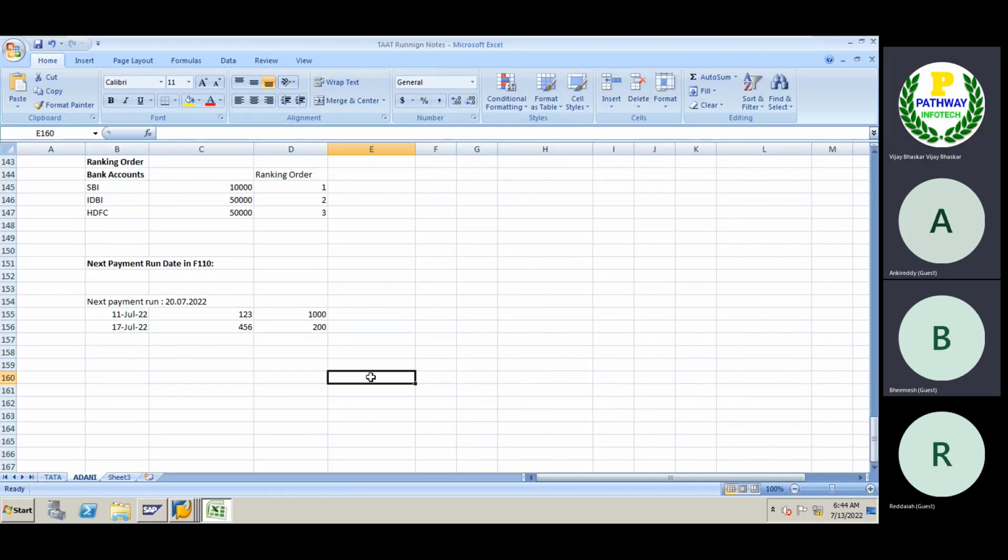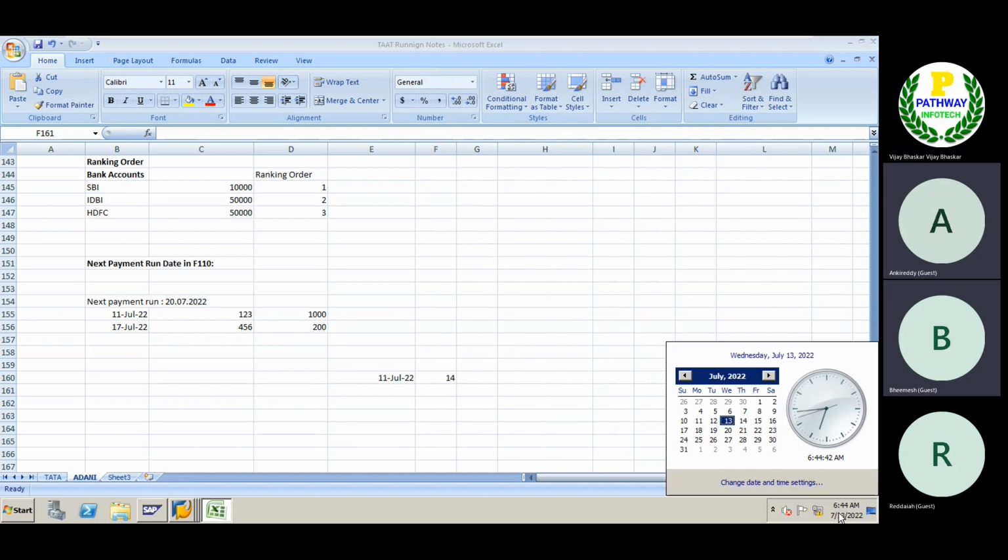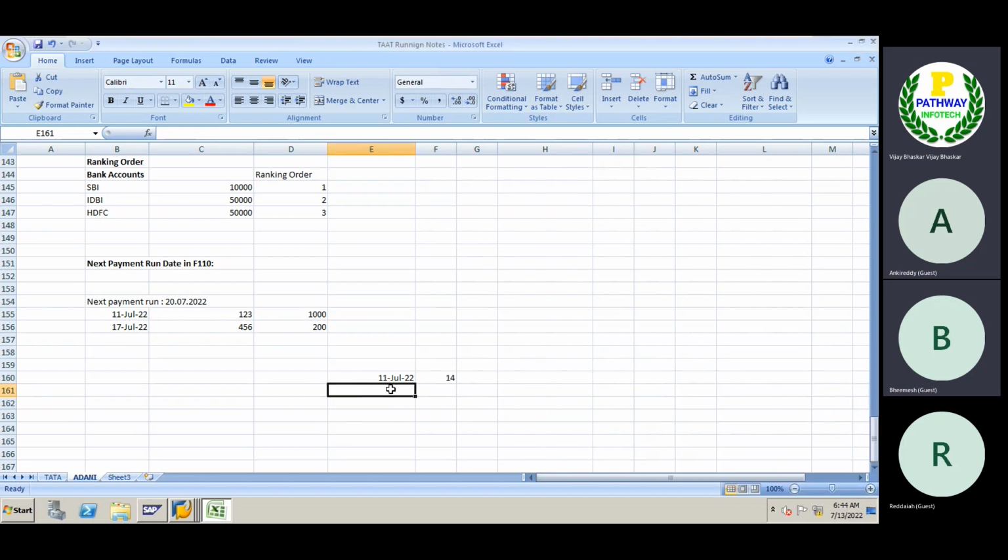Let me show you: 11th of July 2022 plus 14 days, 1 2 3 4 5 6 7 8 9 10 11 12 13 14, means up to 24th. So the line item which is going to be due on 24th of July 2022 only.